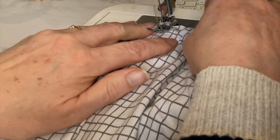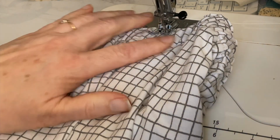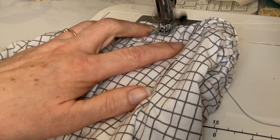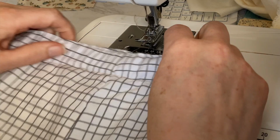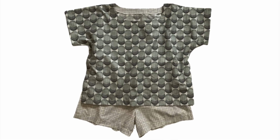Then it states to fixate the elastic, so make sure your elastic and your gathers are all evenly distributed, and then you're going to sew down each of the 2 side seams, sorry, and the front and back seam. That's to hold the elastic in place. And that's your pyjamas finished.